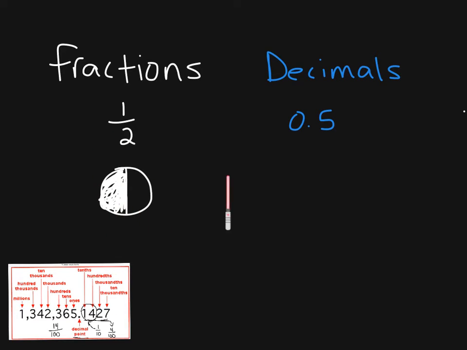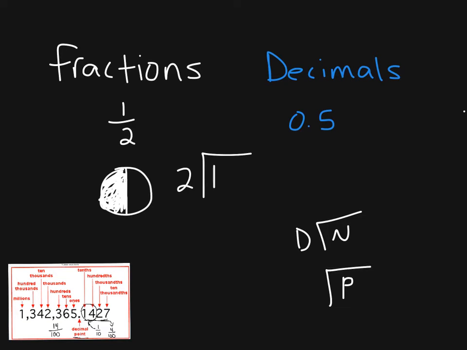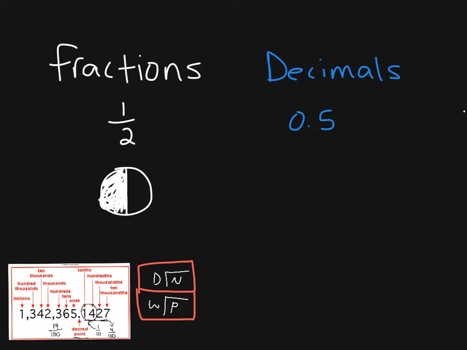Now decimals are all based on the same number system, so they all have the same value no matter what size you're talking about. Half is half and 0.5 is 0.5. And to find the decimal from the fraction, you just do 1 divided by 2. So you can remember that as numerator divided by denominator, okay? Because the numerator is the top number, or the part. So another way is to do part divided by whole. These are different ways to remember how to find decimals from fractions.